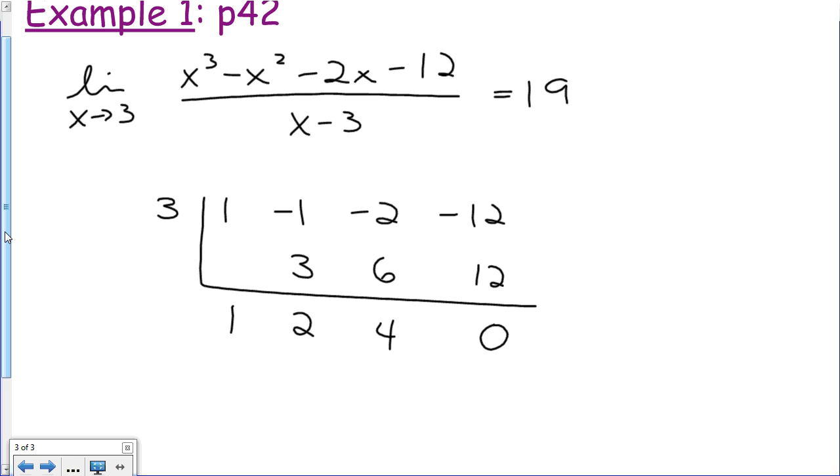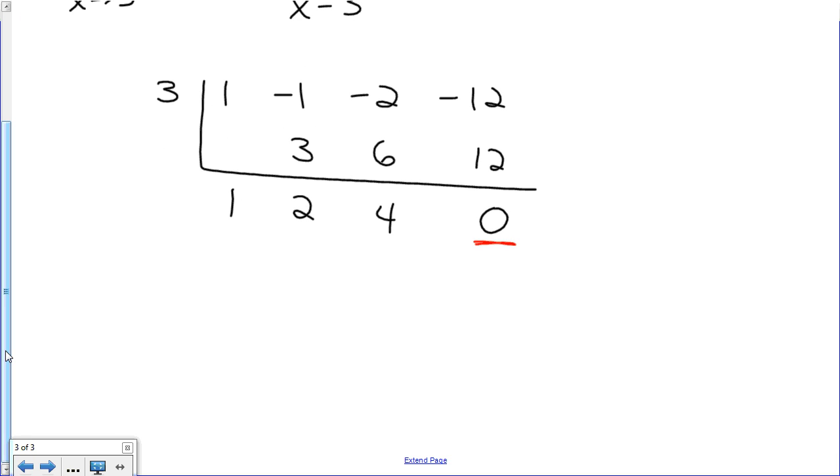And that's what we're hoping to come up with here. If I'm saying that x equals 3 is a 0 of this thing, then the remainder, when I divide by x minus 3, better be 0. And that's what I'm getting there. Now the other part here, the 1, 2, 4, those are the coefficients of the other quadratic term here. So I'm going to just rewrite this problem first of all.